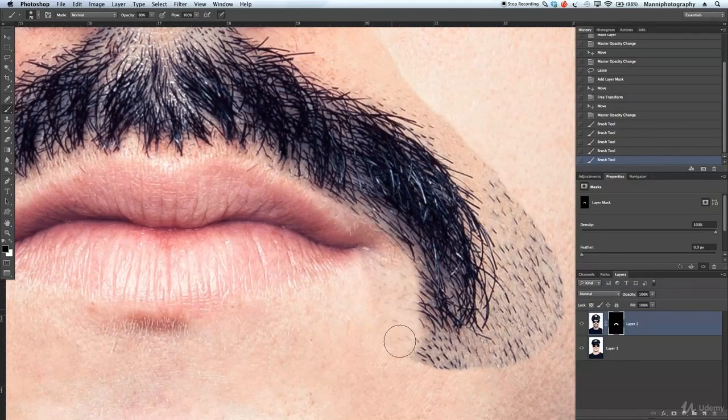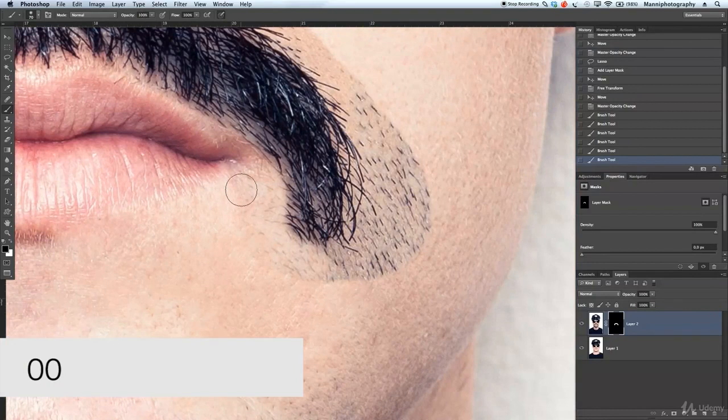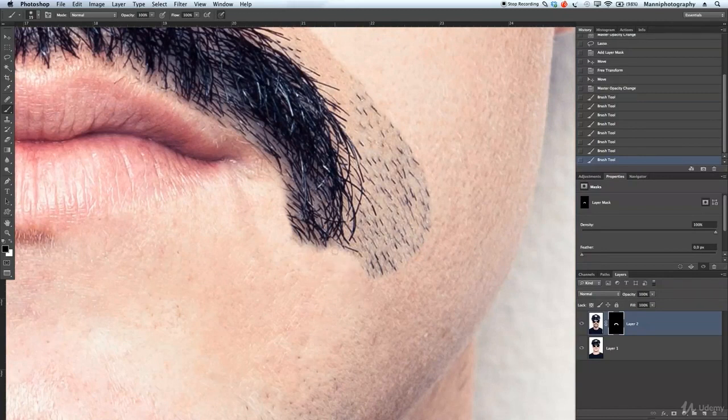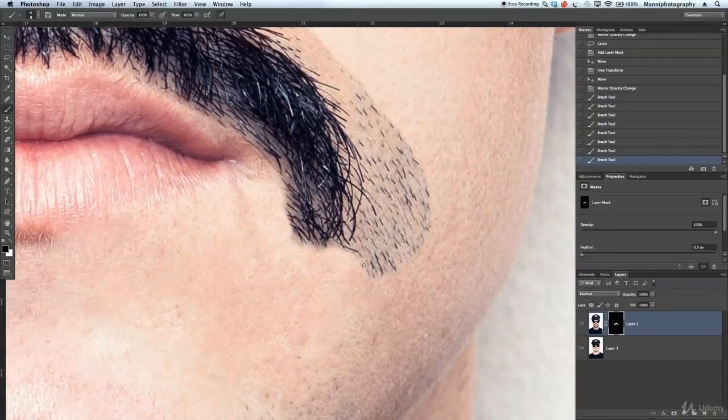Okay, so over here going to line it like that. This does take a little bit of a while. Going to press 100 opacity again, 100 here on my keyboard, and also then just going to brush out all these small hairs here that we don't want to add. Going to leave these long hairs over here, so a little bit more, and I'm just going to sit here now and brush a little bit out these areas.